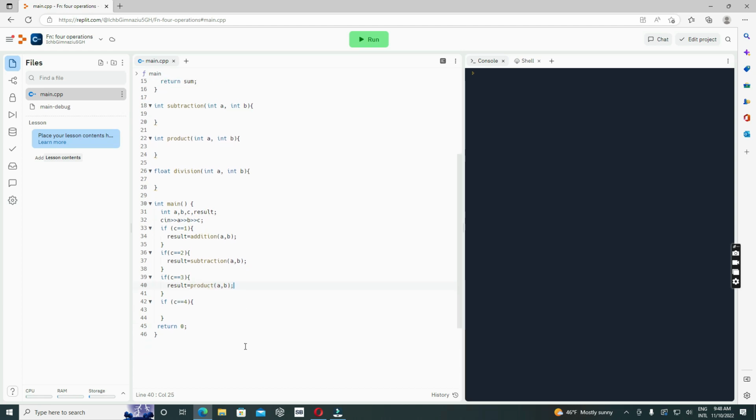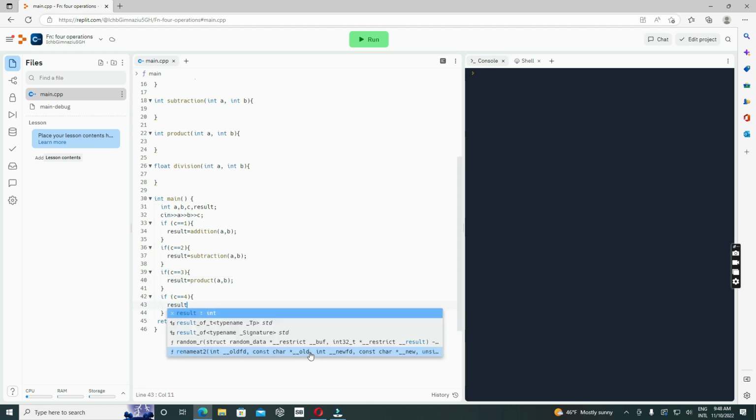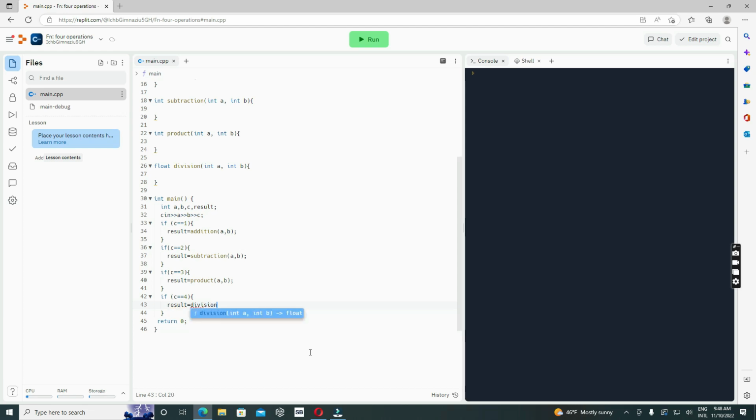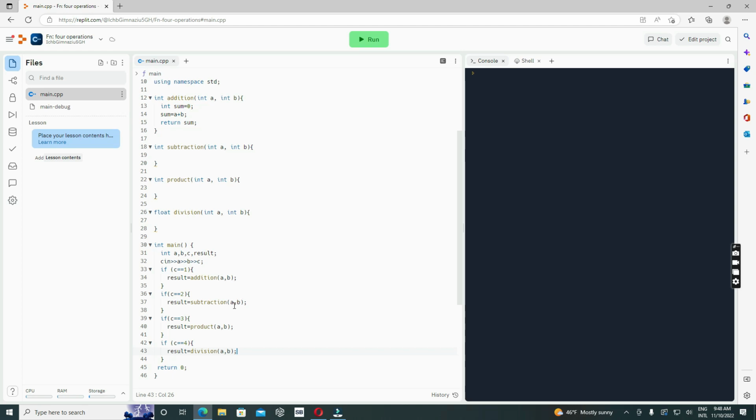So I will send a and b to the function product to get the result. And if it's 4, I'll say that result will be equal to division, and inside this function I will send these numbers. So what happens when you send these two numbers to the function subtraction?